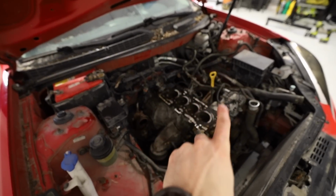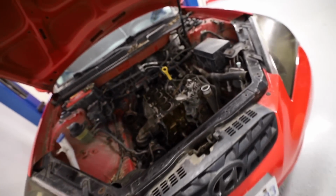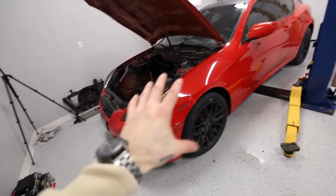So before we dive into it, I'm gonna just tell you, we are manual swapping this car, I promise. We're gonna do it in like 2 videos. But all I wanna know is, because this car was literally abandoned for over 4 years, I don't know what's wrong with it. And the more I do to it, before I even turn it on for the first time, the more I run the risk of having a problem that was already there that I think I caused.